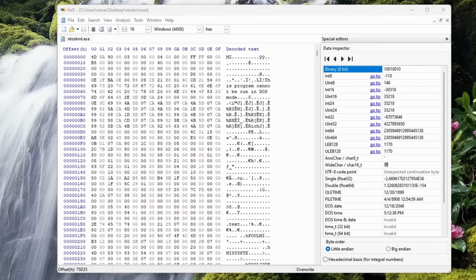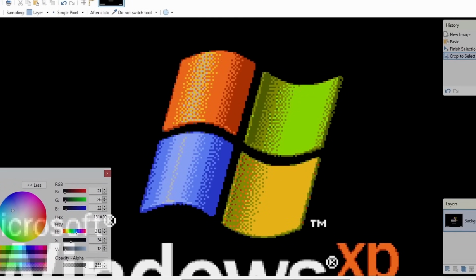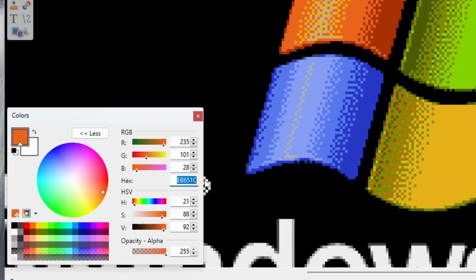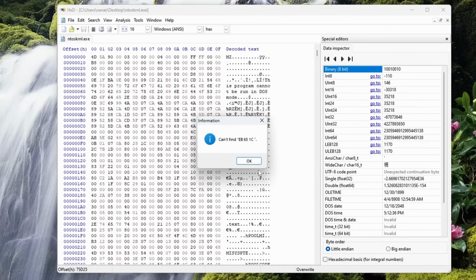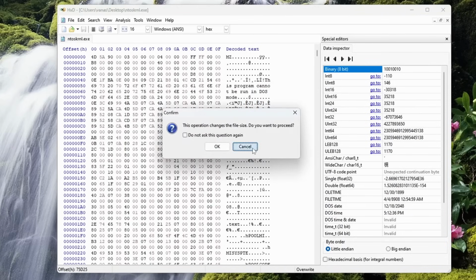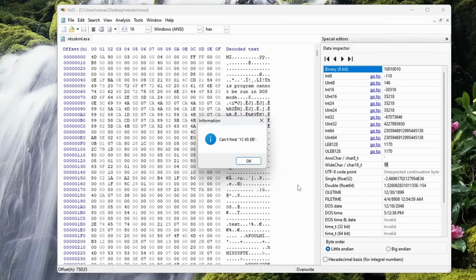NTOS kernel is probably a pretty good place to start, and the first lazy idea that I had was I took a screenshot of the Windows boot screen when it was fully faded in so that I could get the exact colors that end up being used, and I just took this right here. So let's search for those values, and we don't get anything. Well, okay, maybe we should search for them in the reverse order. Sometimes Windows likes to store BGRA instead of RGBA, and that doesn't work, and I'm totally out of ideas.